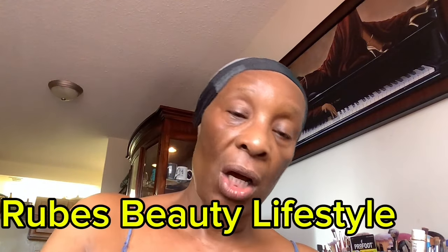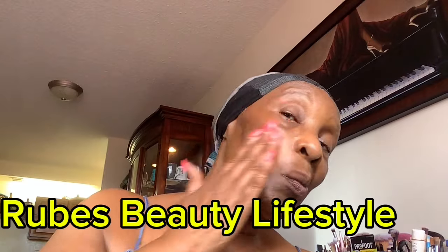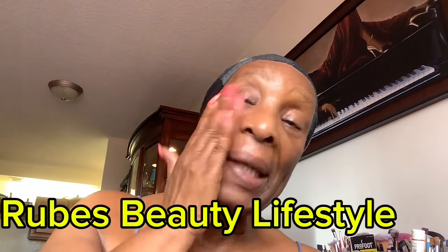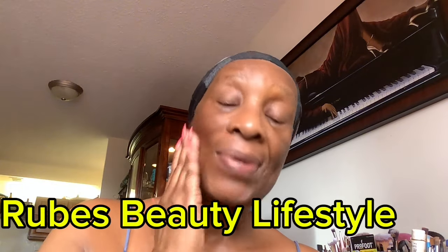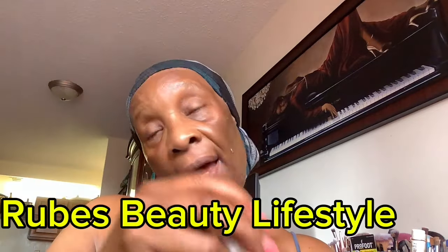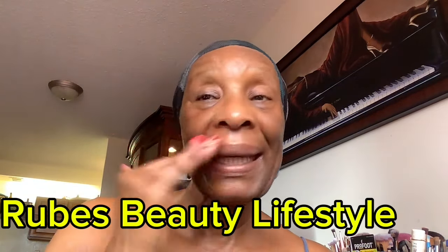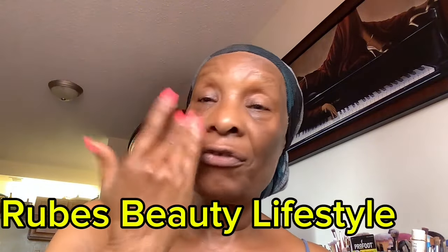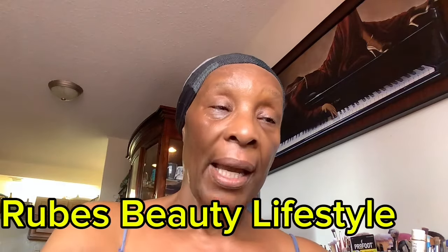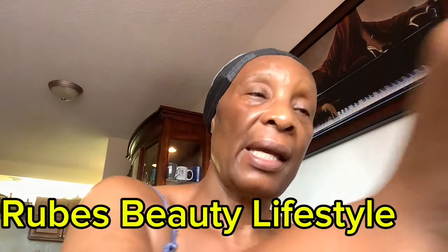So this is how I always put my serum on my skin. I like to circle motion with it, and then I carry it under my eye a bit. And you don't have to use a lot of this. I bought these on sale, because they were on sale at the time I got them. If they're not on sale, you have to pay a good price for these products. And then I'm also going to put some underneath my neck here.